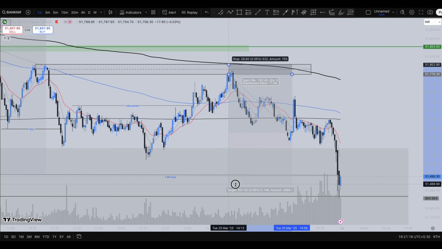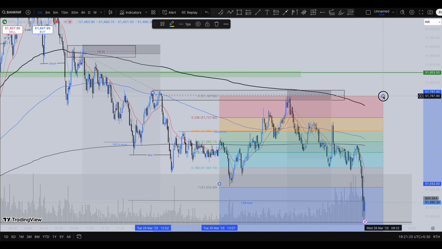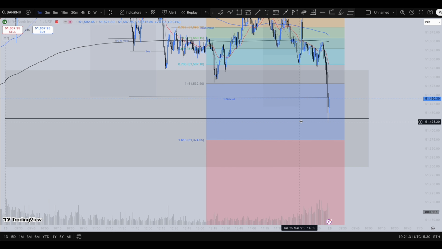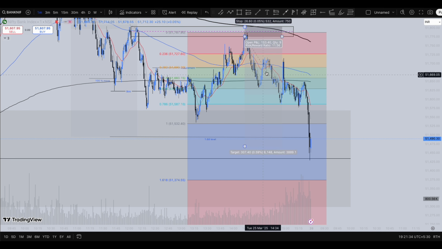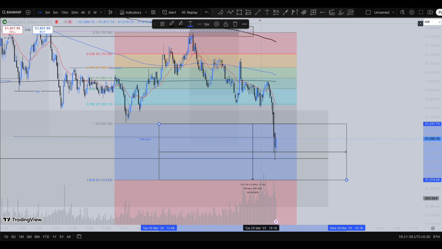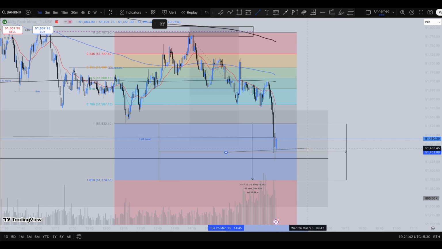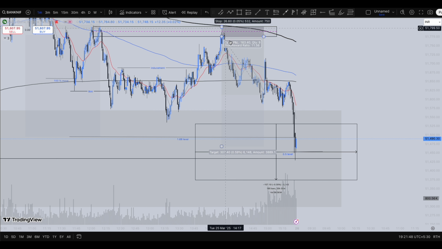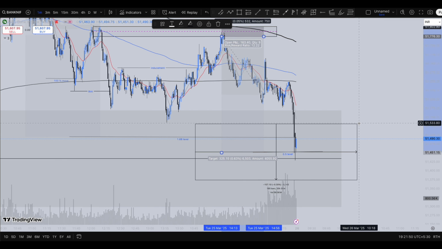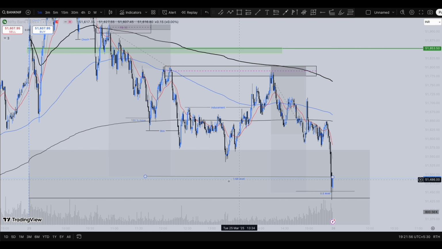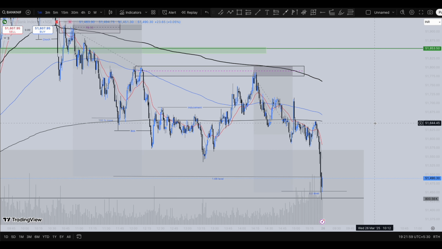Or in case you try to plot the fib extension levels, from the common point between this to the common point between this, you could have targeted the 100% move, or the mid of the 100%, or the 1.68 level. You can see how the market came all the way to the 0.5 level, the mid of the 100%, or the 1.68 level, guys. Or you can just hold on to your trade. So this is where you could have easily targeted, or you could have exited this swing momentum at the 1.68 level.